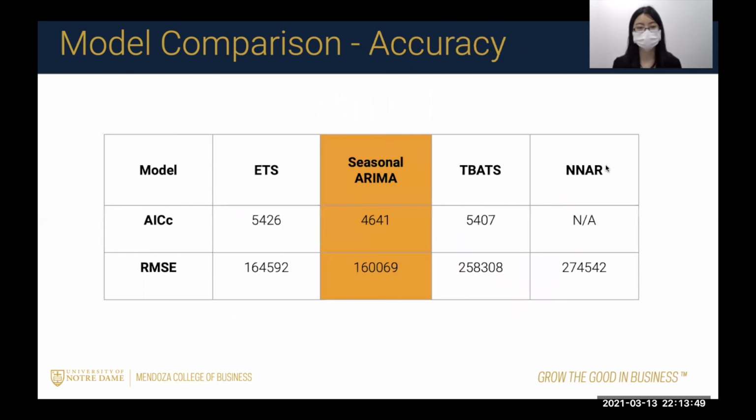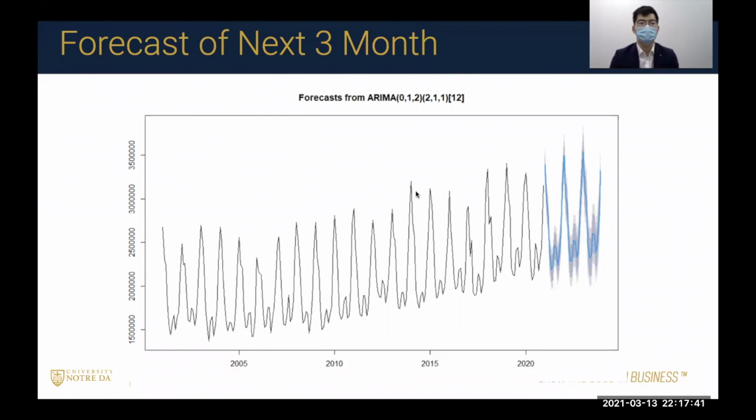Graphically, we can hardly observe the best one. So from a statistical approach, we compare the accuracy of them on a test set. The RMSE of seasonal ARIMA is the lowest one. So this becomes our final model of choice. So finally, we use the ARIMA model to predict the next 3 months of natural gas consumption, and we can see that it has an overall upward trend with strong seasonal patterns.